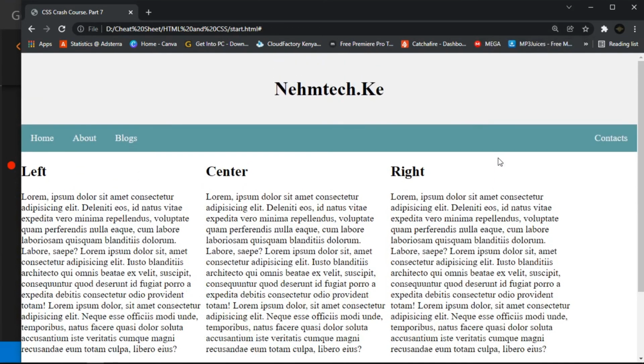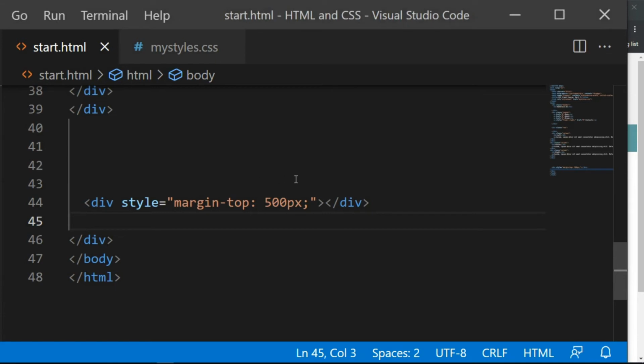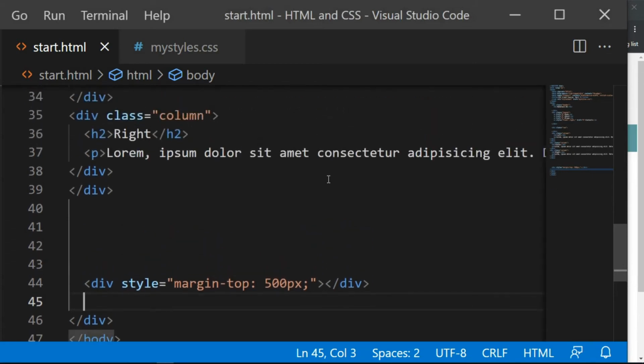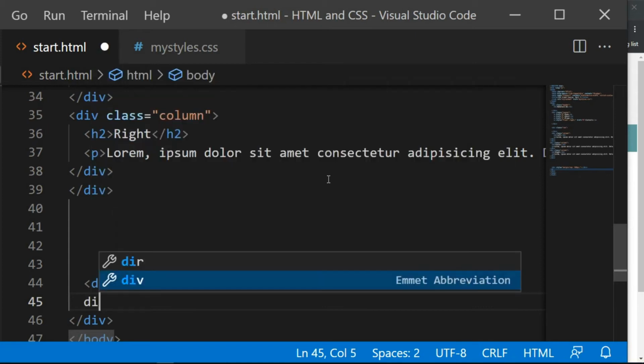So now the other thing that we want to talk about is the footer. With the footer, that is where you can write your corporate stuff, and perhaps you can write your contact info. So perhaps let's create a div here in the HTML.